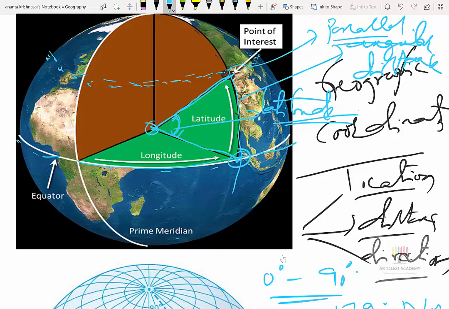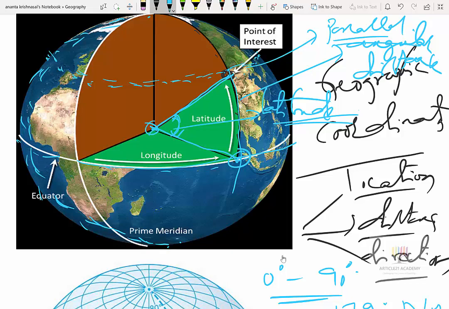And in order to join these two on the circumference of the earth, one has to travel 180 degrees, because the entire circumference is 360 degrees and half of this will be 180 degrees to join each of these poles. Meridians being the semicircles which connect each of these poles on the surface of the earth, as they form these semicircles they have to be 180 degrees, and hence you find that all the longitudes have been placed from 0 degrees to 180 degrees both eastward and westward of the prime meridian.